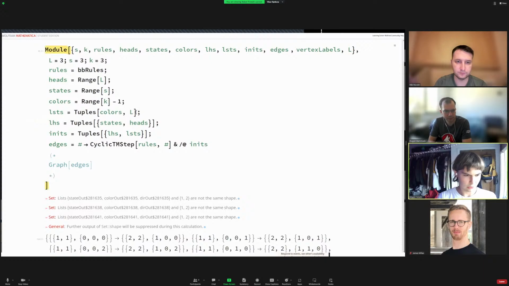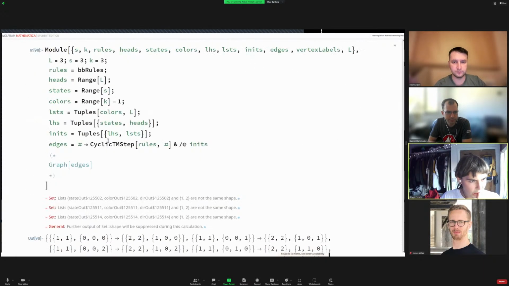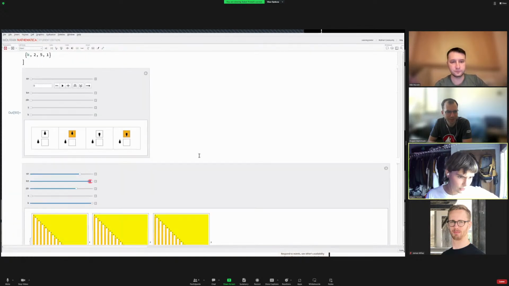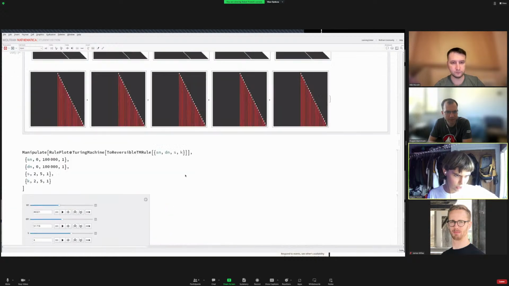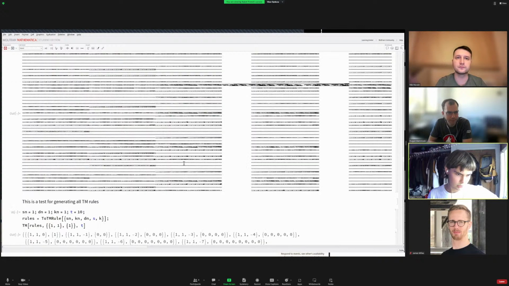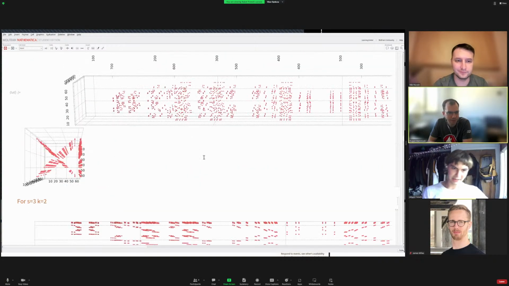So what is this slot? Oh, I didn't finish this. Yeah, I just got a few more cool things to show. Yeah, this thing. Oh, cool. Okay, yeah, so this is cool.